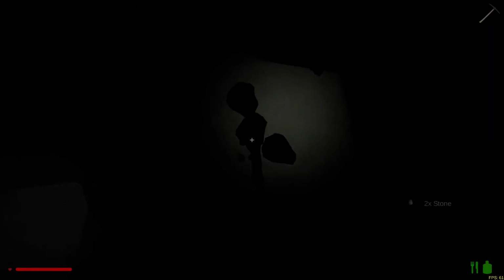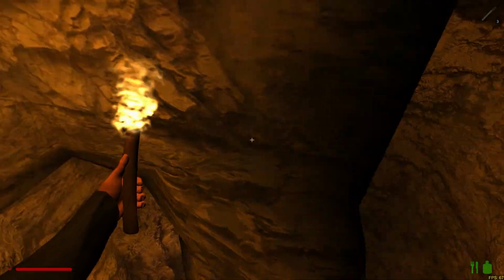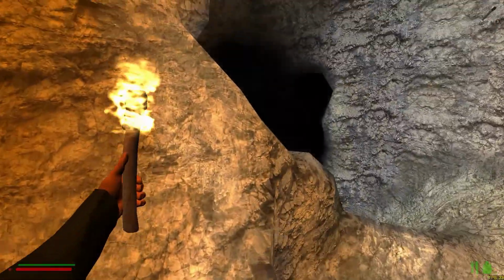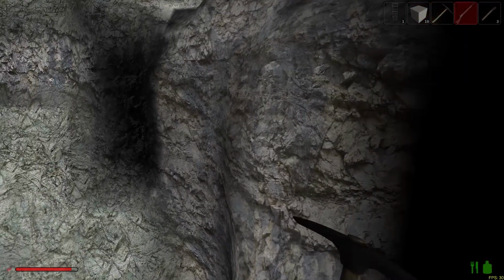Alright, you guys don't wanna watch this darkness. Alright, so I think we're out. I dug a little bit of path here. And, yep, there we go. That was annoying. That looks like coal. Alright, so let's get out this way.